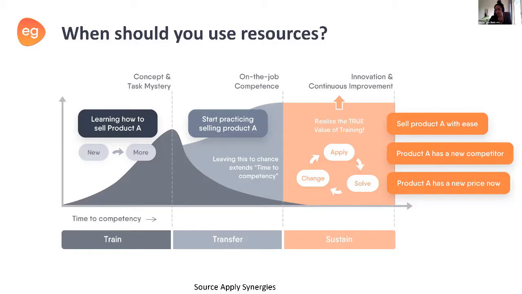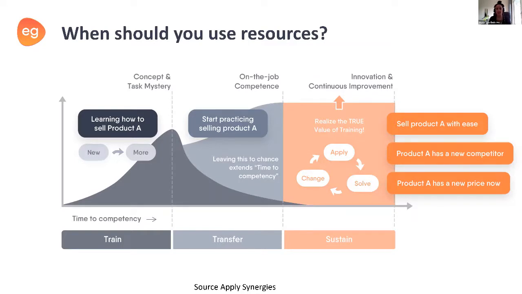Now, for that training phase, this is something that can be done through the creation of an e-learning course, maybe even several, maybe also complemented with some face-to-face training. This is the training phase where there's a lot to learn, and once again, that steep learning curve. Then, of course, your colleague will start to actually work. They'll start to sell the product in their day-to-day. So they're consolidating what they've learned in the training phase and learning on the job as well. But when they need to start applying, changing, or solving, then they're going to need extra support.